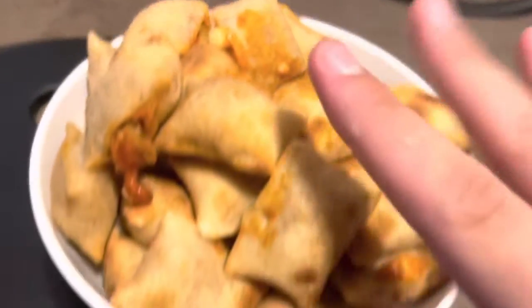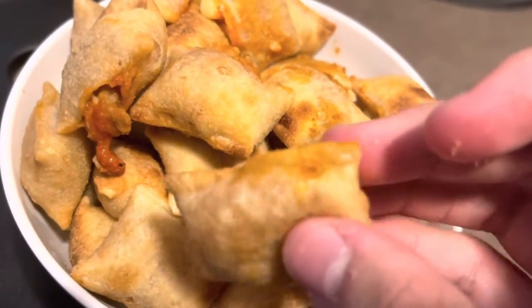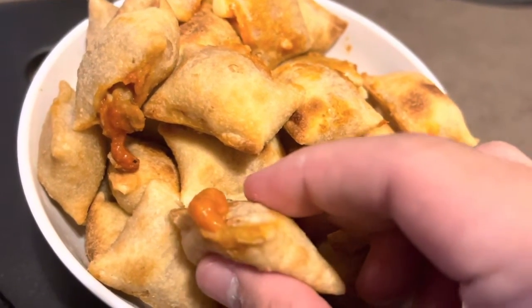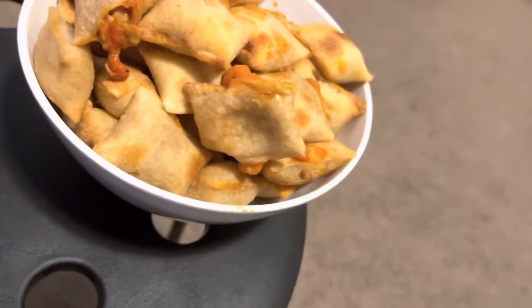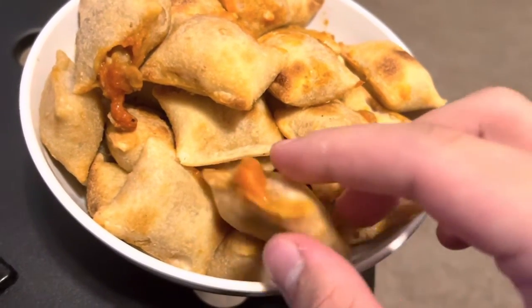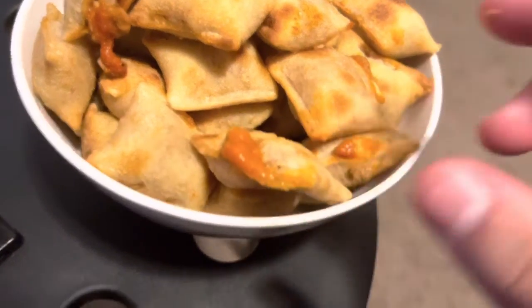Jesus. Look at that. Pizza roll. Oh, yeah. Oh, fuck, it's hot. It's burning my nerves inside my fingers. It's kind of hot in here. He's pooping. He's pooping. All right, see you guys.